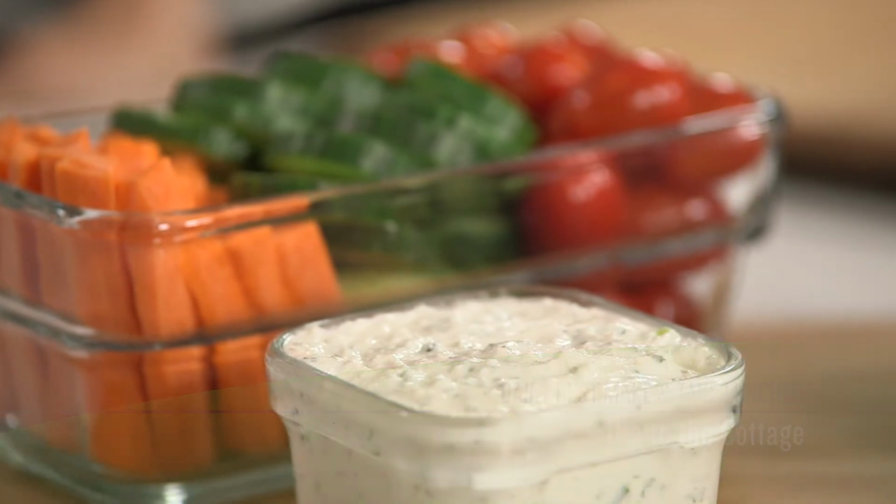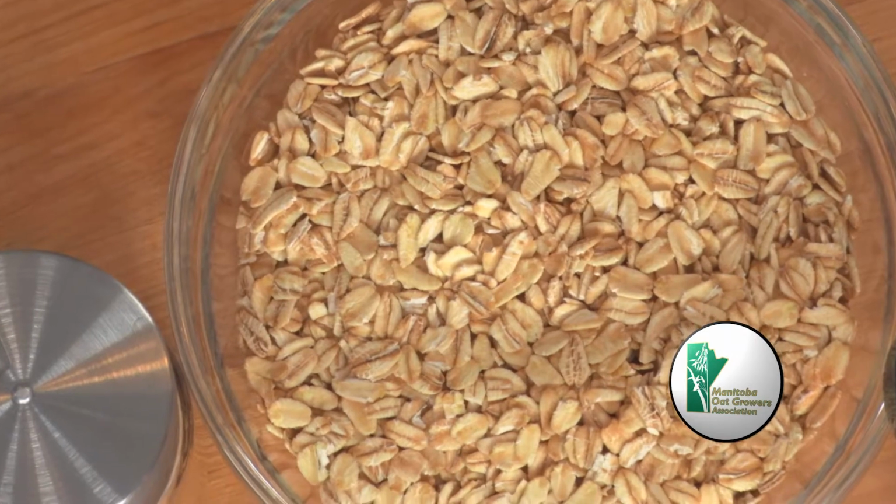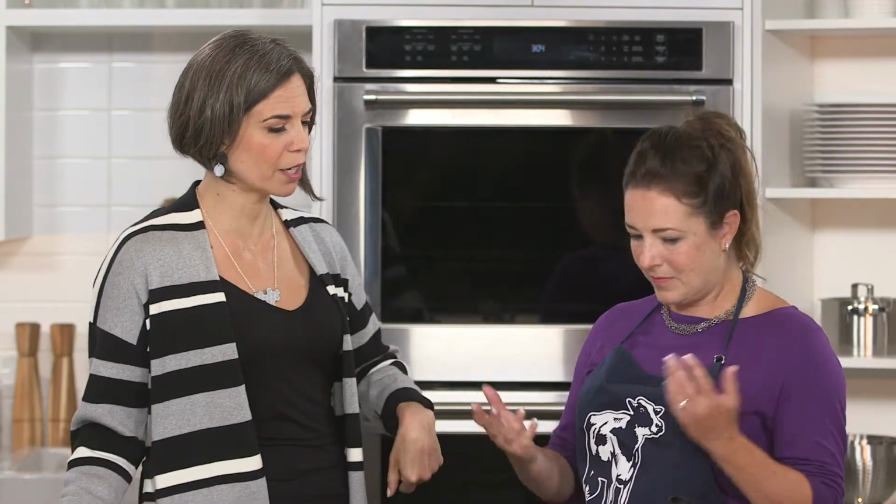Let's start with the Banana Bread Overnight Oats, and I'll tell you why I love this. Of course, Manitoba oats, Canada, the largest exporter of oats in the world. Oatmeal has never been one of my favorite things to eat, but I'll tell you what, I've started doing this just in the last year, and I love this. This is for people who maybe aren't super crazy about oatmeal. So tell us how you do yours.